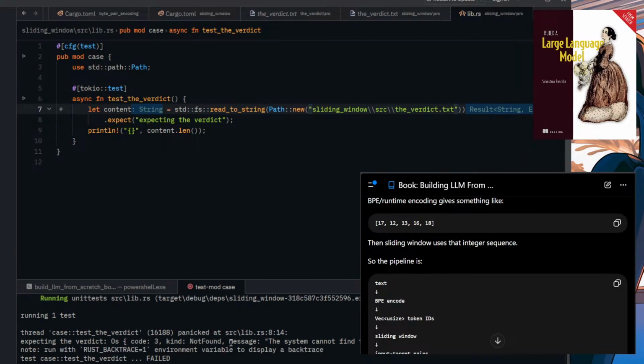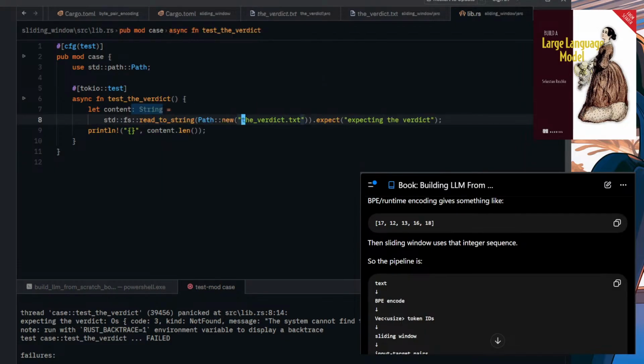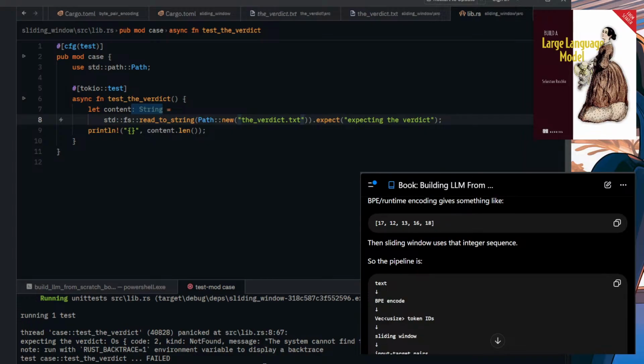Not found? Paano ba siya? Saan ba siya tumitingin dito? Kailangan ko ata ilagyan nito.